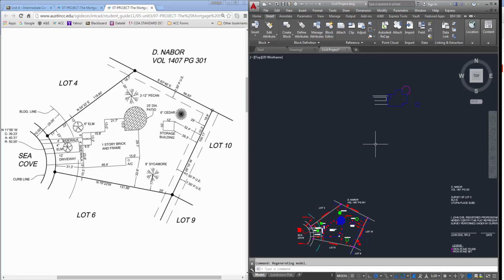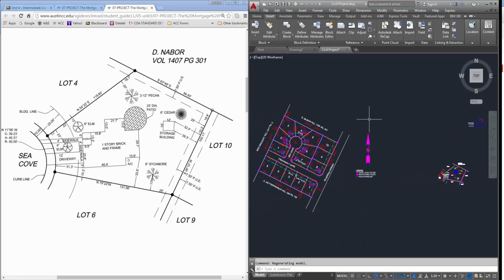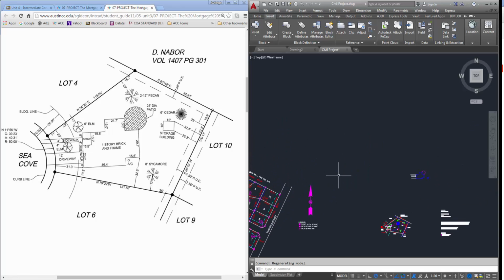So I'm going to draw this just starting over here. I need to make sure that my north arrow is facing north. That's an important thing when you get started on this, because we've made that named view where we rotated our property so that it's straight up and down. But in order to draw bearings, we actually have to have the north arrow straight up. So your property is going to be crooked again, like you see here, north arrow straight up.